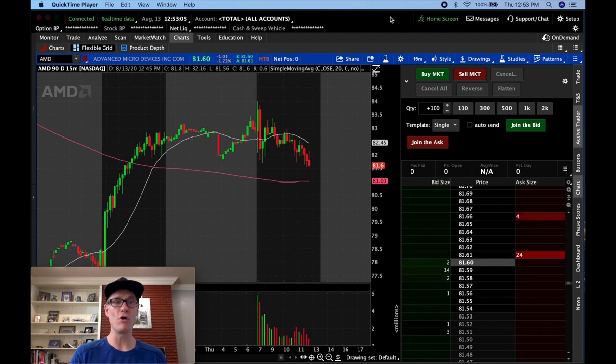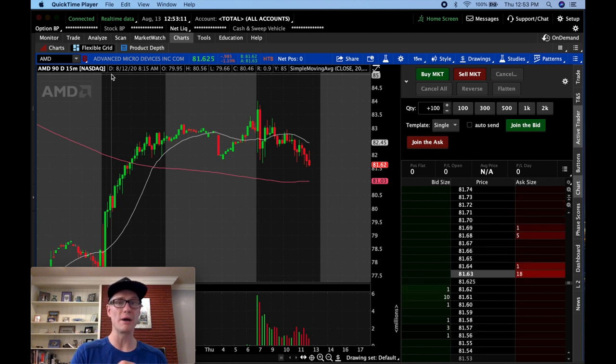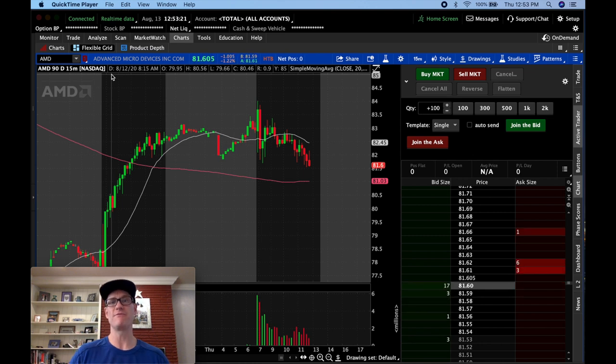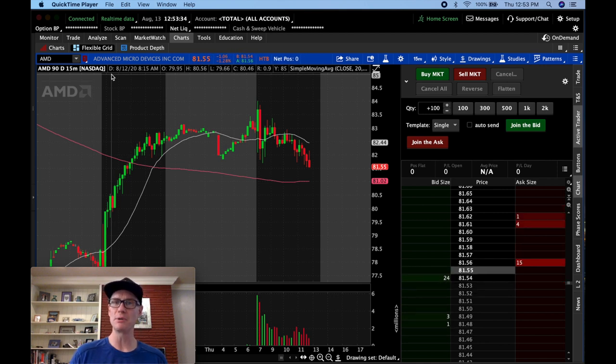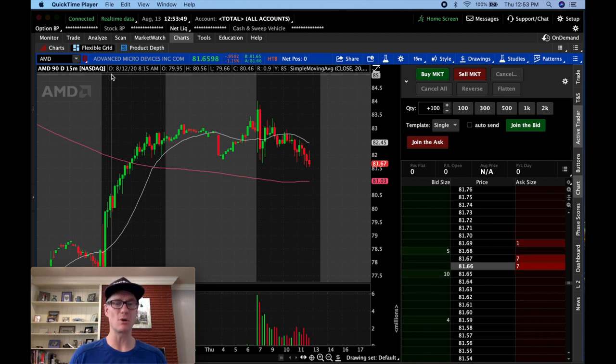One stock I've been scalping over and over is AMD. If you go to Finviz, Bar Chart, or run a scanner in Thinkorswim and look at AMD's volume each day, it's usually atop the leaderboard — doing 85 million shares some days, 46 million, 50 million. It's extremely liquid and the bid-ask spread is usually one or two pennies wide. I wanted to get into a specific topic related to this rabbit hole that will help you understand how I've been making $200 most mornings in the first 15 minutes of my day, and that specific approach is scalping stocks.